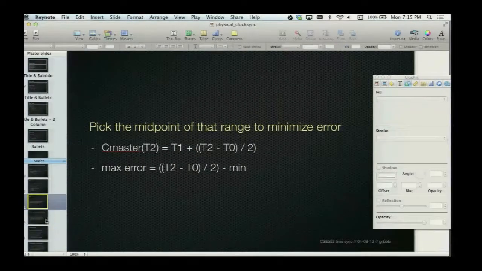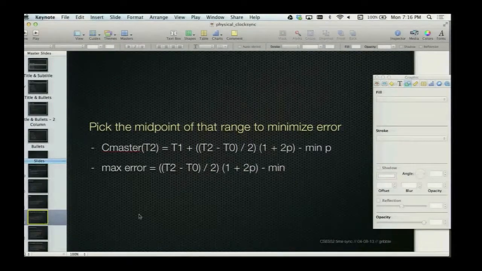Just to grok a little bit more math in there, so far this is ignoring clock skew. Clock skew, in other words, my clock might be proceeding at a different rate than the master's clock. So if you do the math and factor that in, if you assume that you know the difference in clock rates, then you end up with an equation set that looks like this, where P is my clock's skew relative to the master. It basically introduces this additional error term over here.